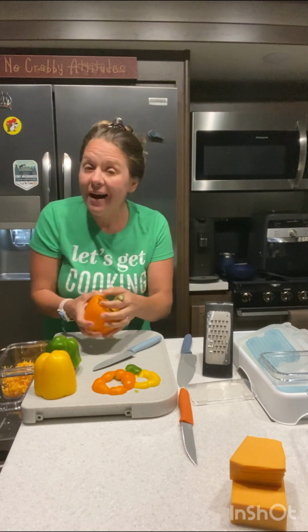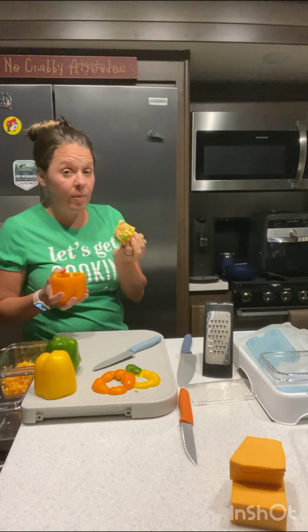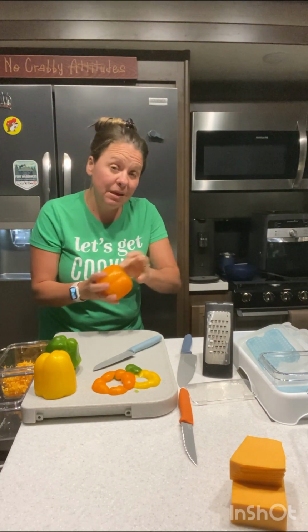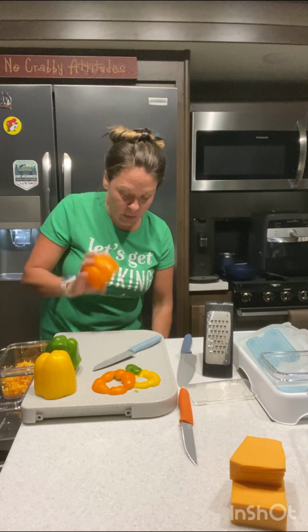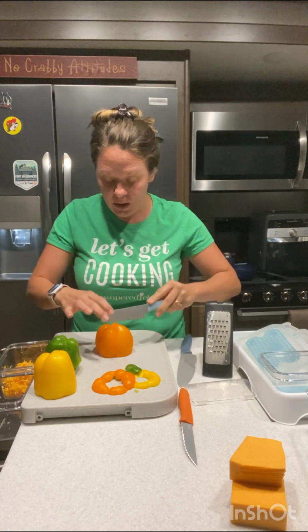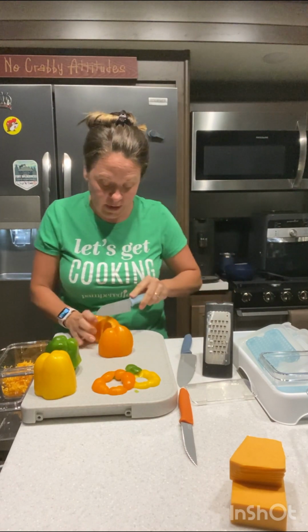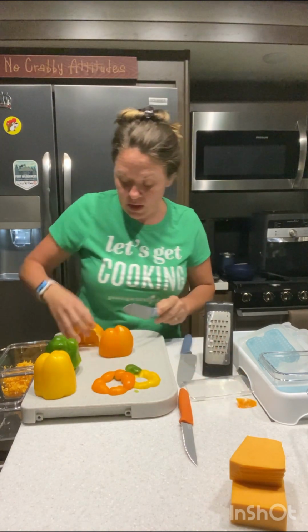But if you are not using your whole pepper, leave this membrane in there because it'll help to absorb all the excess moisture. Since I'm going to be prepping all of these, we're going to use them for the week. I eat them as snacks, but we're also going to use them during the week. I know we probably won't use them tonight for taco night, but we are going to use them sometime, probably for fajitas one day this week, because fajitas and tacos are some of my favorite things.